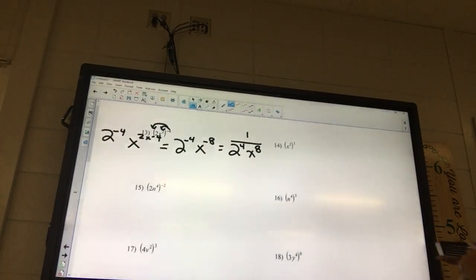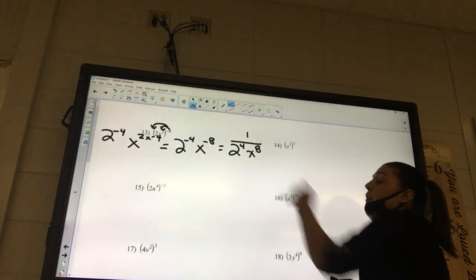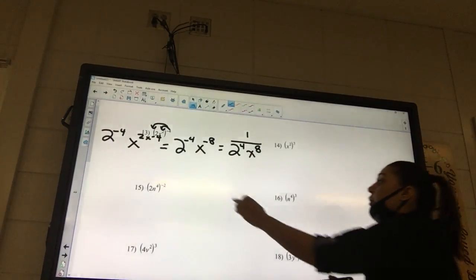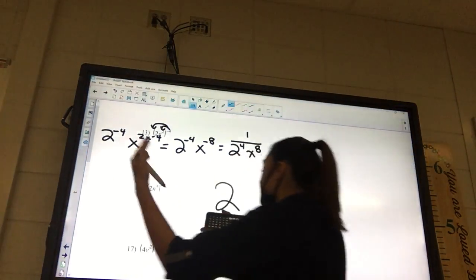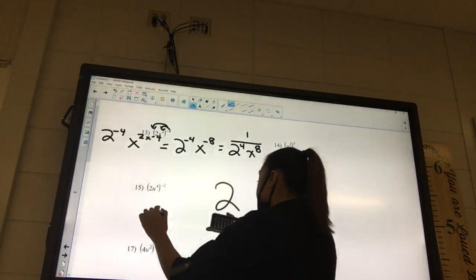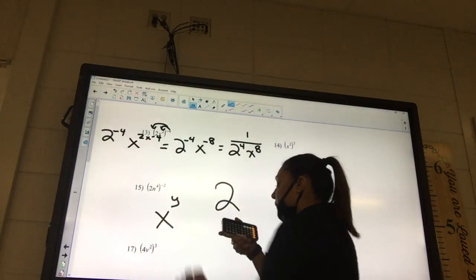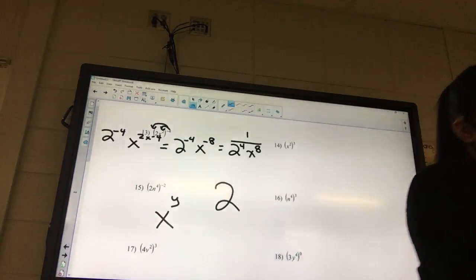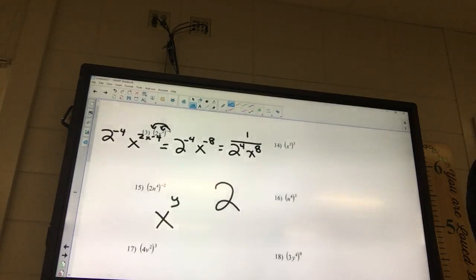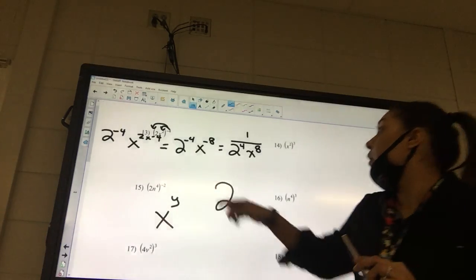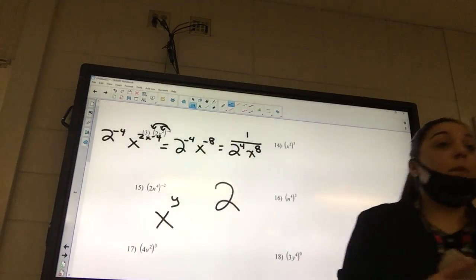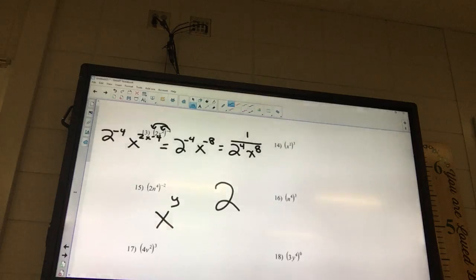Push the 2, because we always do the big one first. So you're going to push the 2 button on your calculator, and then you're going to look for this button. It should be in the 4th row, and it looks like x to the y. Then you push the 4, because your y is 4. I'll come around and help you. You should get 16.